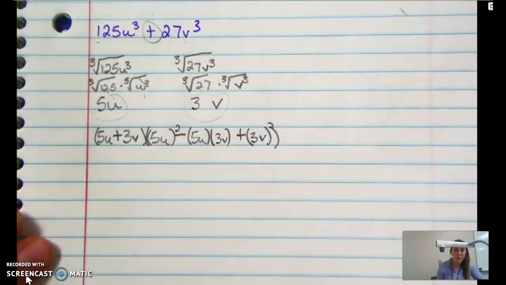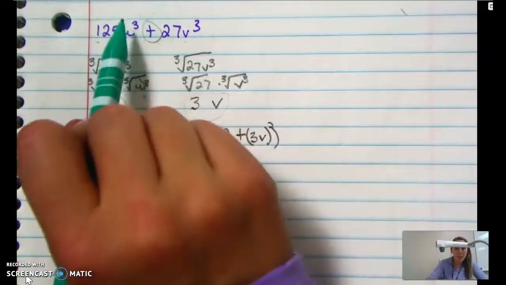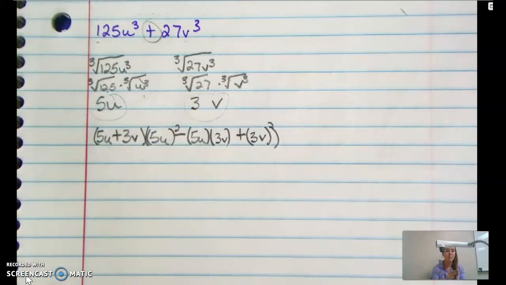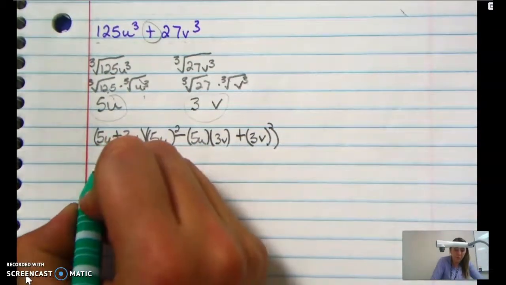The only thing we have left in this problem is to simplify. And since we know that there was no greatest common factor, we know our answer is not going to be able to factor any further, because when we do a sum and difference, this is a sum of perfect cubes, we're going to get an answer that's not further factorable.